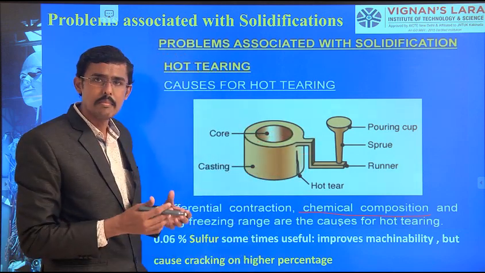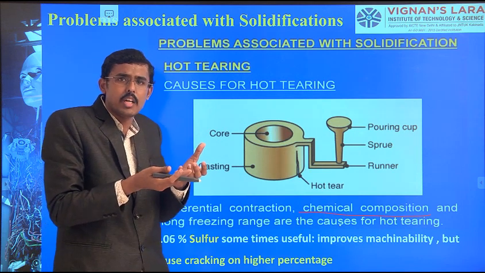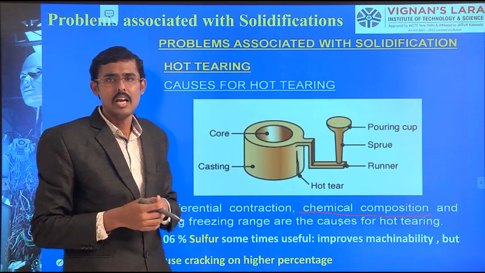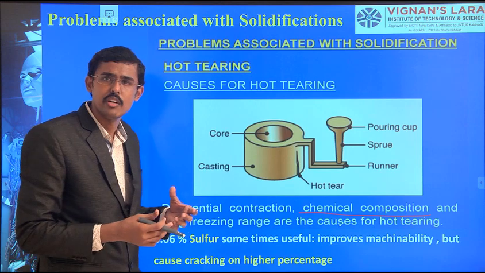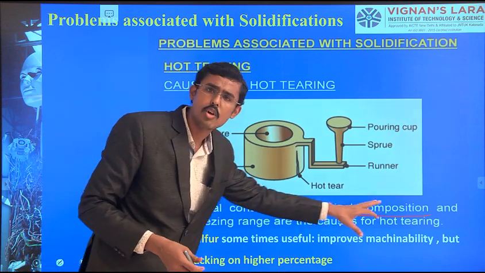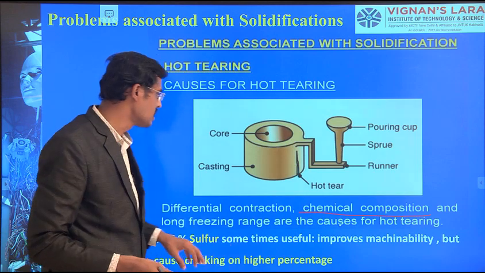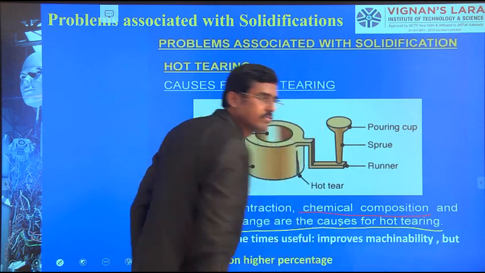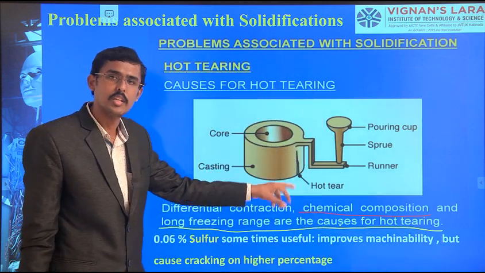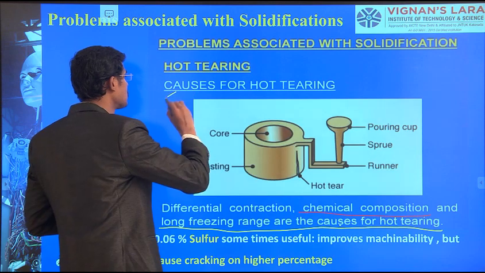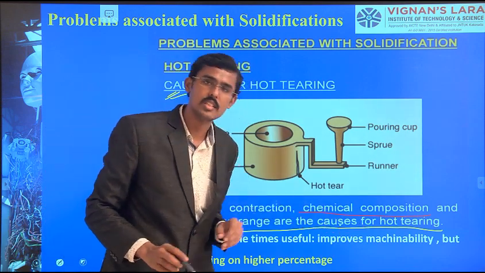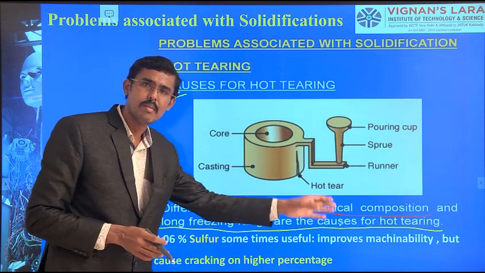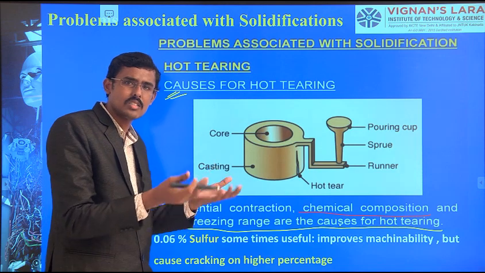But here, the same sulfur or phosphorus, if the percentage is high, leads to some other chemical reactions and forms the shrinkage and forms the crack. Therefore, the chemical reaction should not happen. Contraction may happen, and these long freezing ranges therefore cause hot tearing. Hot tearings are possible there. Importantly, these chemical processes should not happen. That will cause the damages. Some reactions happen, it causes the cracks.